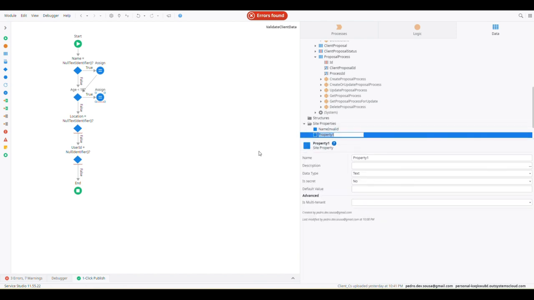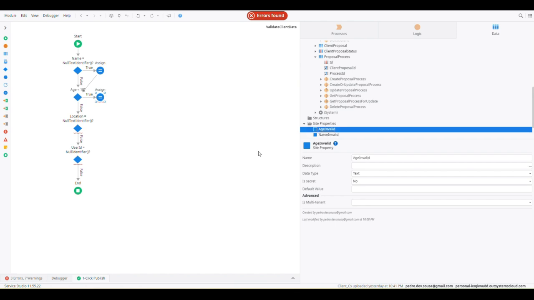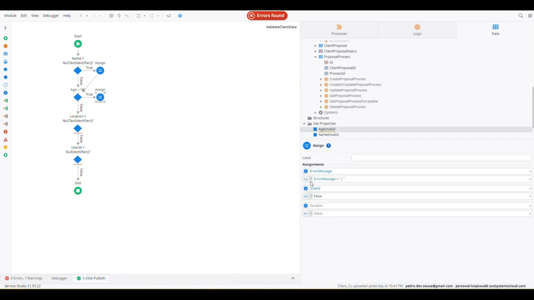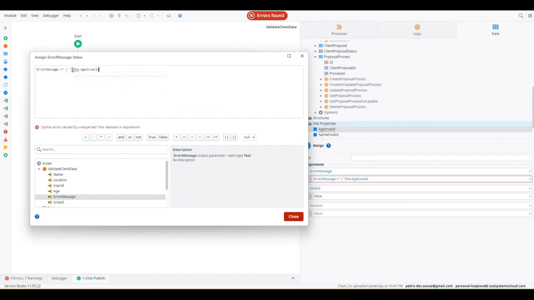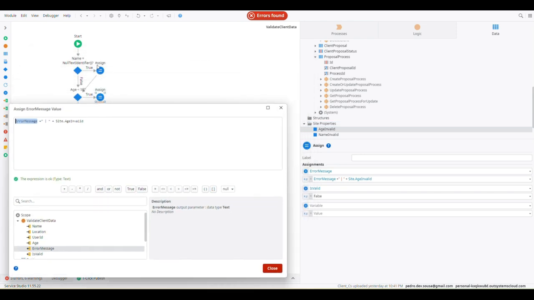Also, let's create age invalid, and here we set the value as, so we're going to have the error message. Imagine that we have the error message here, which is the name invalid, plus if the age is not higher or equal to 18.